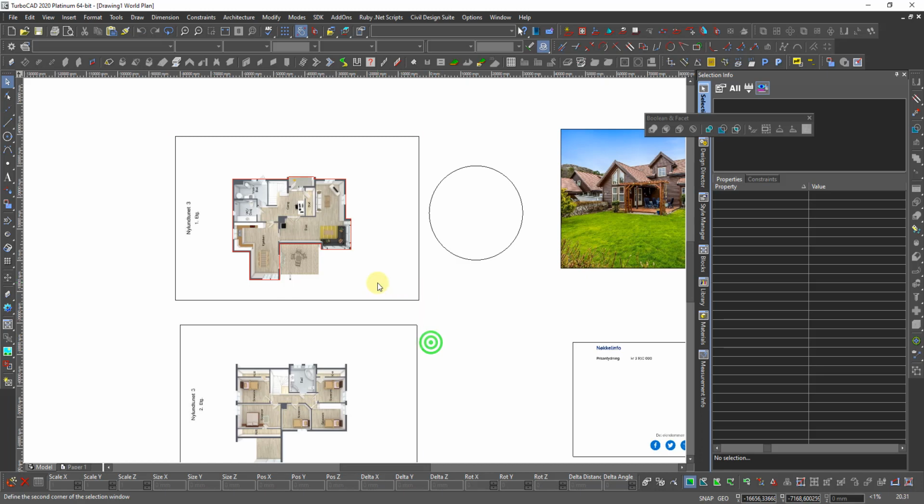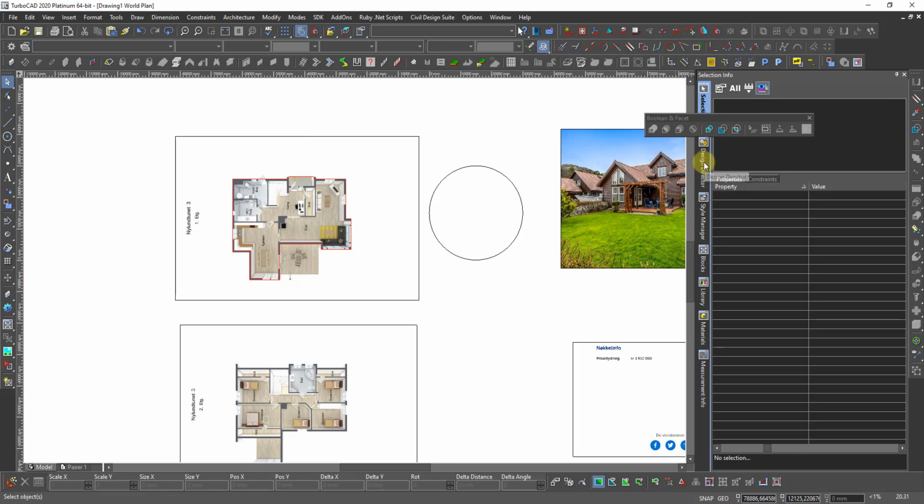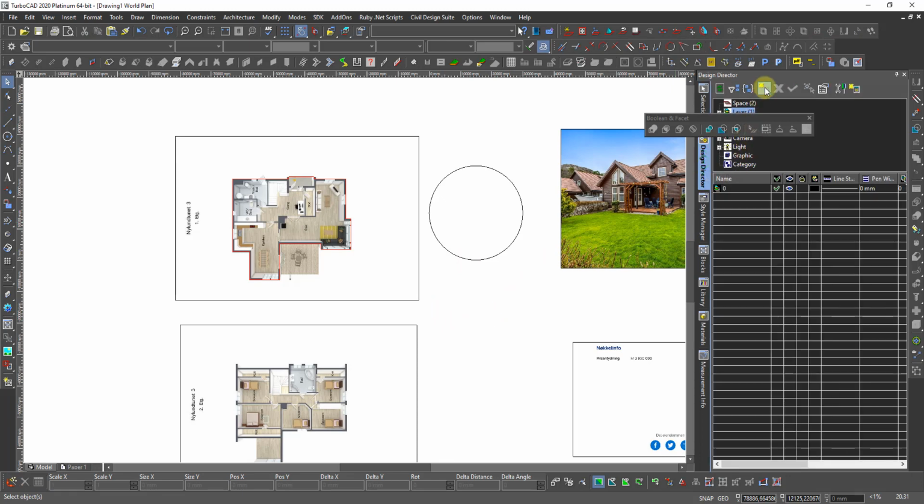But I don't need these two pictures anymore. So I go and put them into a layer. I can take story by story. Yes, and then I just go here and click for a new layer. And I call it underlay, underscore first floor.